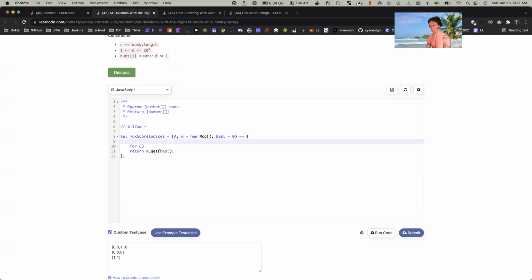Okay, and then A is going to equal 1 there. Or actually, I know what we can do is just do this spread operator. Should be fine.